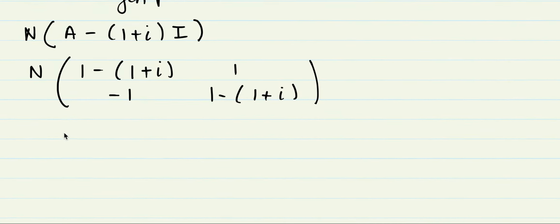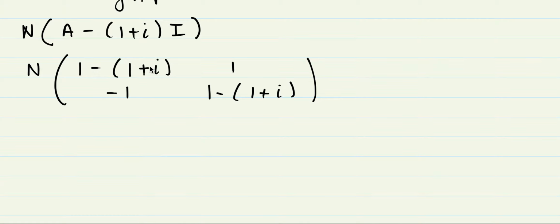Let's focus on this matrix here. If I distribute the negative, I just get a negative i, a negative 1, a 1, and a negative i. And what do I need to do here? To find the null space, I need to get this matrix in reduced row echelon form to start off with. And then I need to make it an augmented matrix and put a line and put 2 zeros and then solve for x1 and x2.